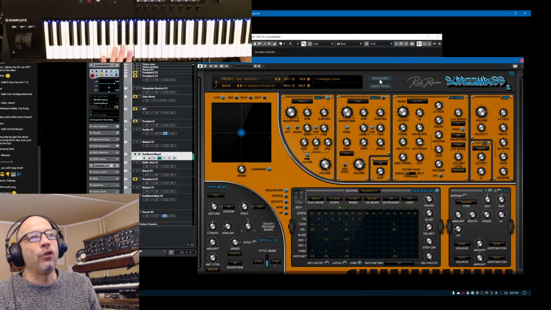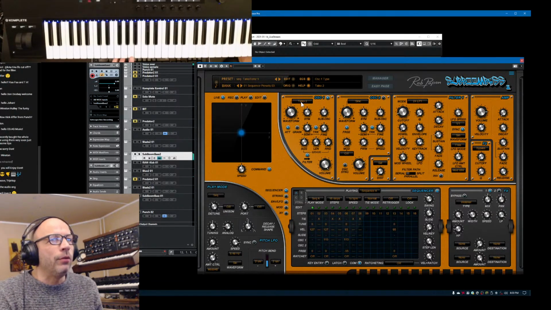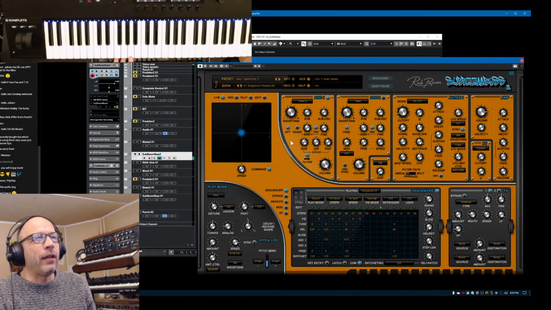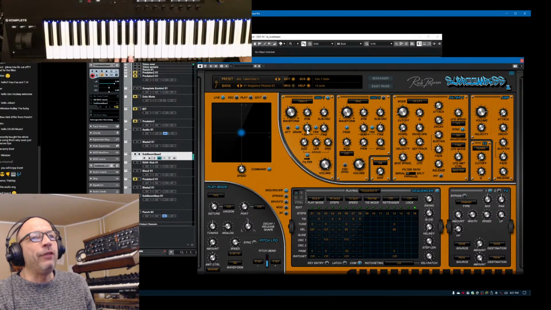Yeah, and of course, what is cool is that if you use a sample, this one uses a taiko, you can use granular. So let's see. So you can do some dirty sounds. It depends on the sound.